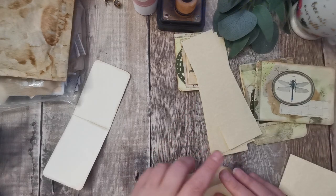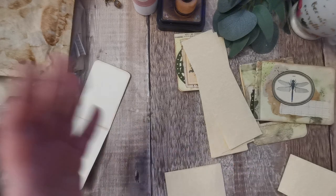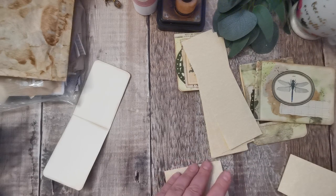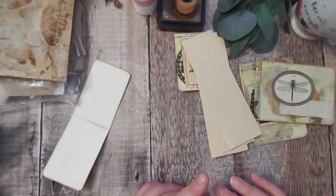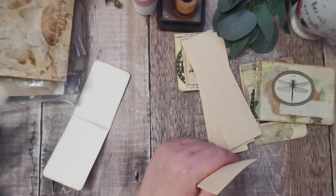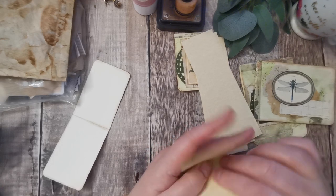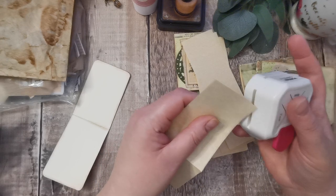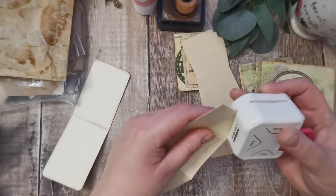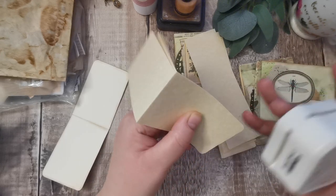So now I just dip it in the tea. I put it in like an A4, about, I don't know, 10 inches high. And I put about 20, 30 sheets in one, and I just put it in the airing cupboard. But then after a day, I need to go and turn it and stuff. It still takes a few days to do. So I don't hate it, but I don't love it. Like I say, it is time consuming.